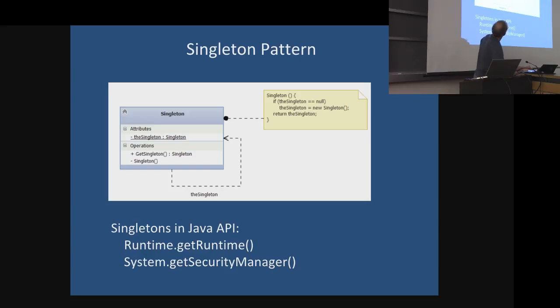If the singleton is null, it creates a new one, otherwise it returns the existing one. When you call getSingleton, it looks at whether that instance variable is uninitialized; if so, it creates a singleton object, stores it in that variable, and then returns it to you. Next time it's called, it just returns it. It'll only call the constructor once. It's just forcing all requests for the object to come through the static method.